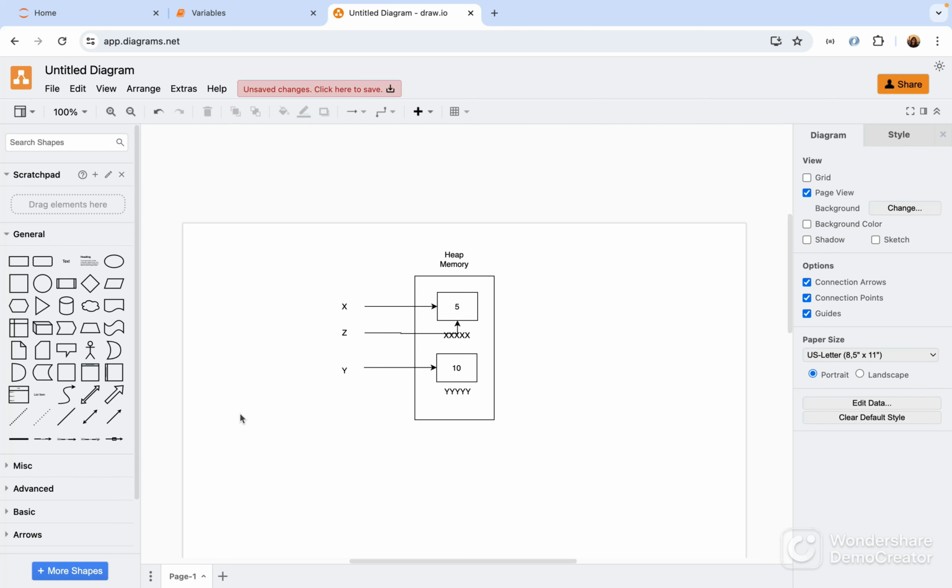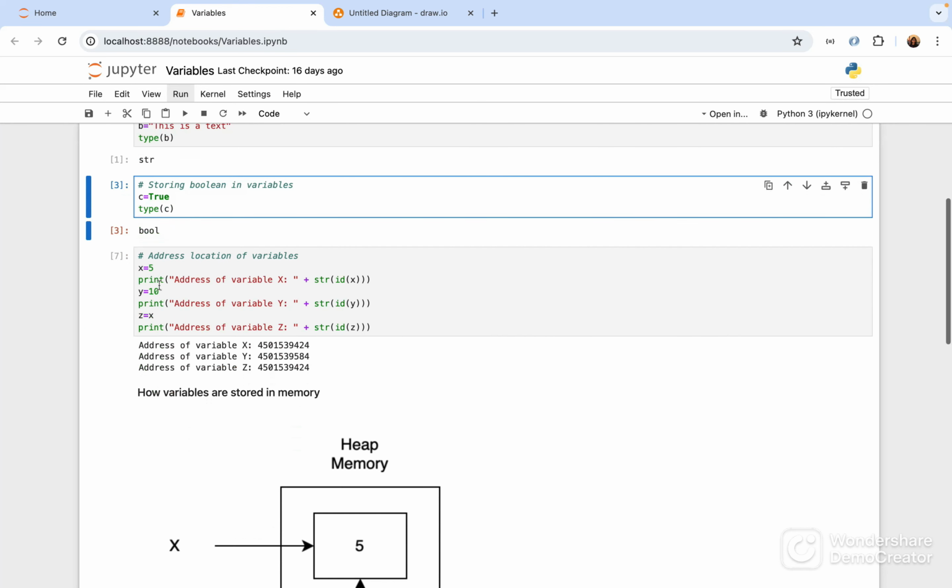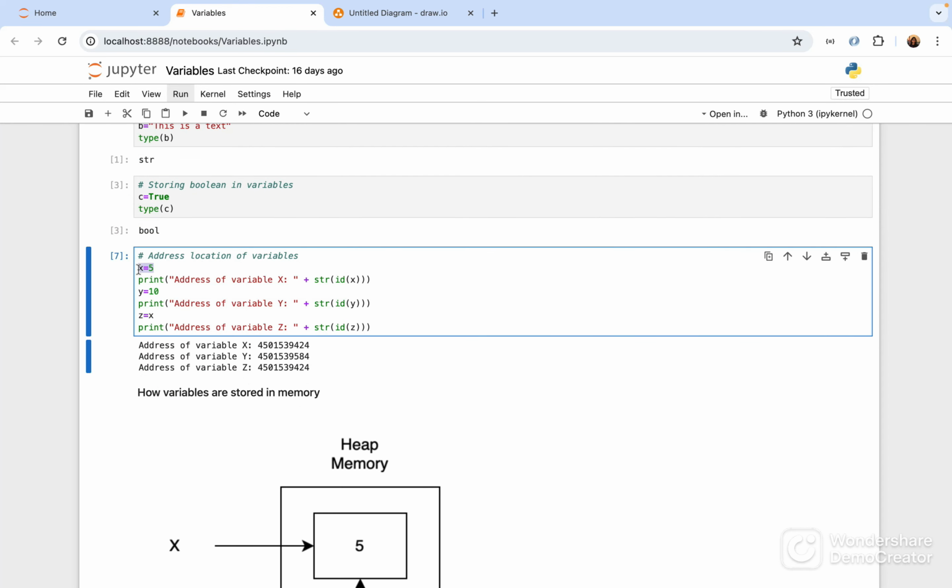How you can verify this in Python is, let's go back to our Jupyter notebook, and here I have assigned 3 different variables. One is x equals 5, y equals 10, and z equals x.